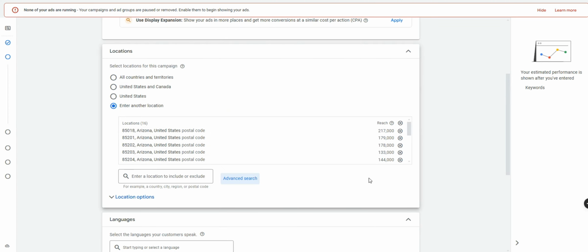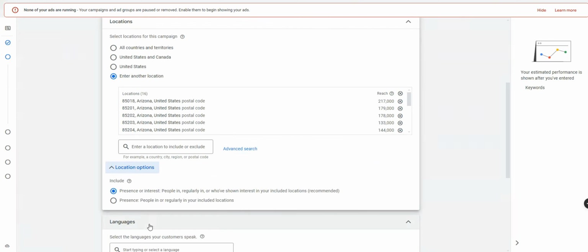We're not done yet though with location targeting. Go ahead and expand the options here where it says location options. Scroll down and make sure you are only selecting presence. So you can see here by default, presence or interest is selected. And this makes your ads eligible to people who have shown interest in your locations. Meaning my ads will be eligible to people who have shown interest in Mesa or Tempe or Scottsdale. Perhaps they booked a flight, they're looking at hotels, or they've just been searching it lately. Or they're just visiting. They could just be traveling, right?